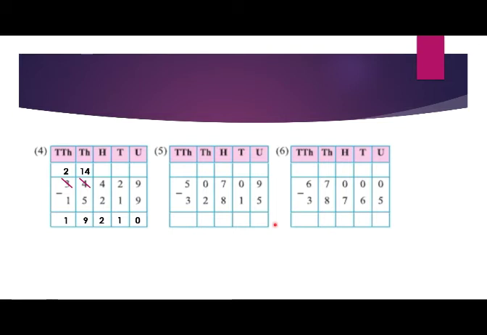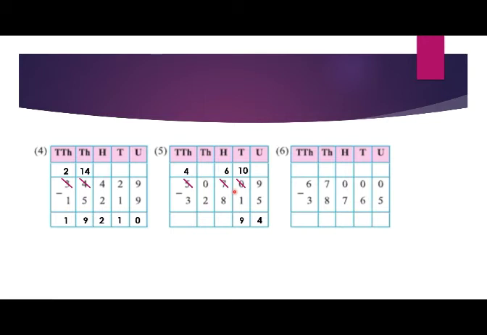Now the fifth sum, 9 minus 5, 4. Now this tens column, I cannot subtract this 1 from the 0. I'll have to borrow. Okay, now 7 will become 6. The 0 I'll cut down, it will become 10. 10 minus 1, 9. Now again I cannot subtract this 8 from the 6. I'll cut down this 5. It will become 4.